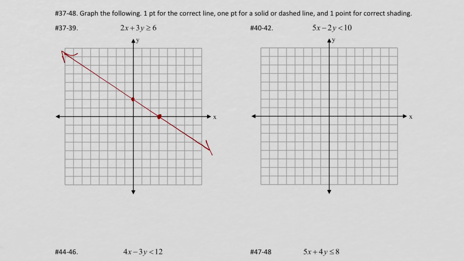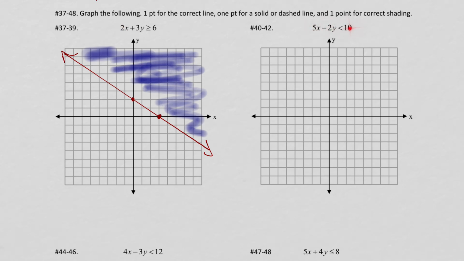Now, if you consider the x values, x goes left, right. So this is greater. This is a positive x, so we go to the right side of this. So when I graph this, I'm going to shade the right side of it. If I had considered the y's, they go up, down. This is a positive y and it's greater, so we'd shade the upper side. They'll always be in agreement, so you only have to consider one variable.